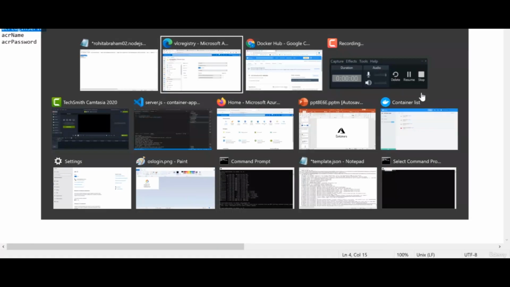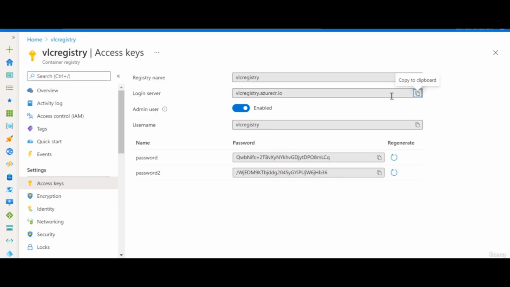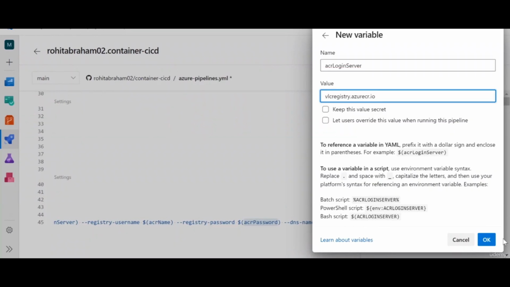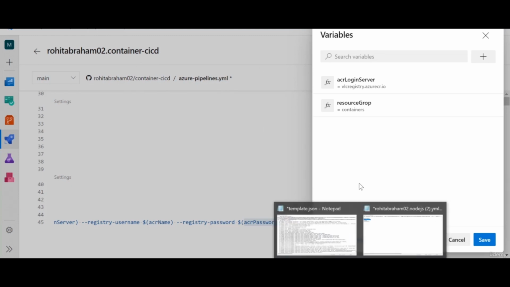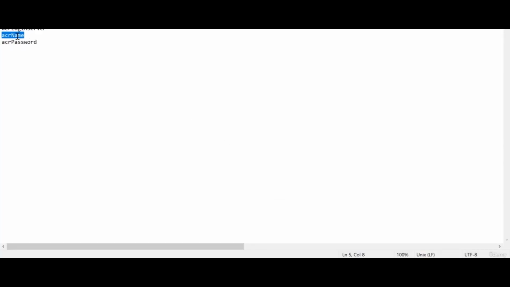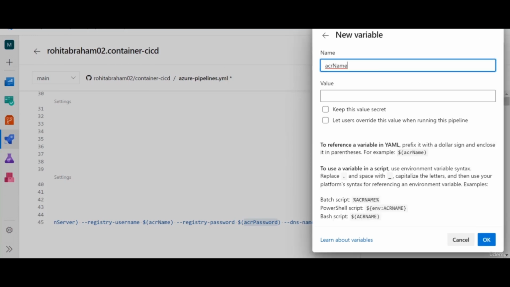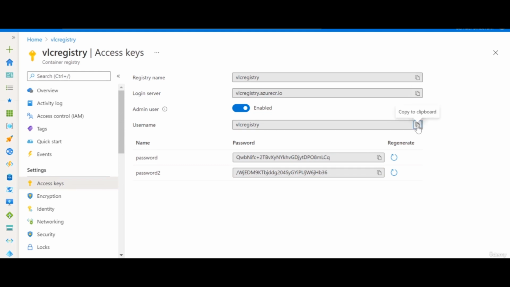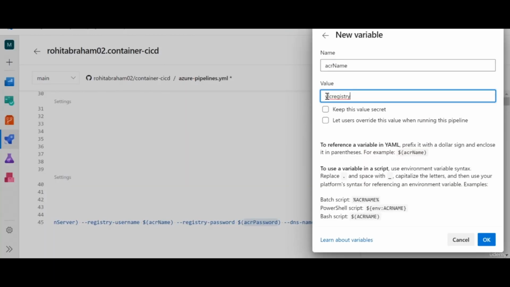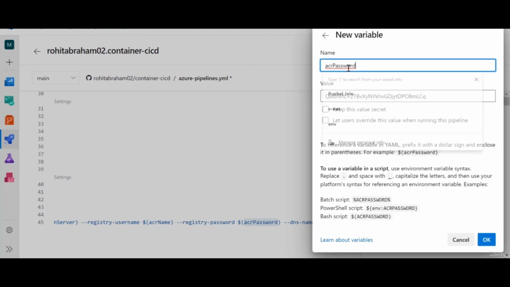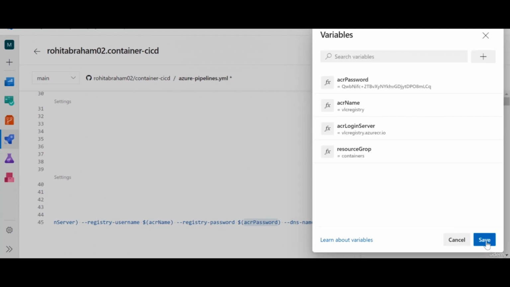Copy, paste. This is the username. Okay. And finally the password. So I'll just copy this. Click on OK. And let's click on save.